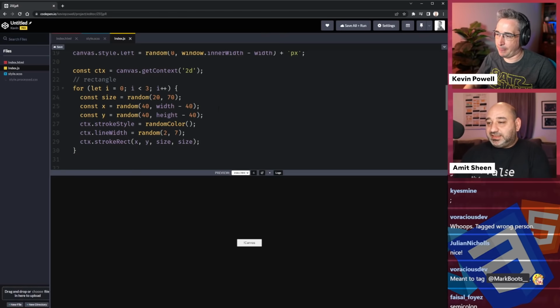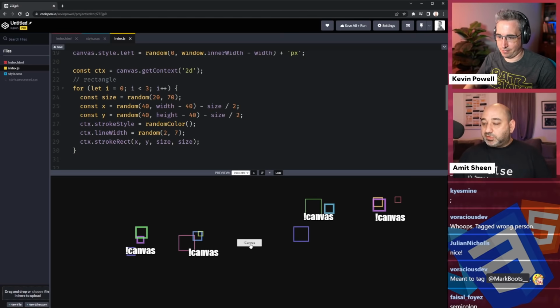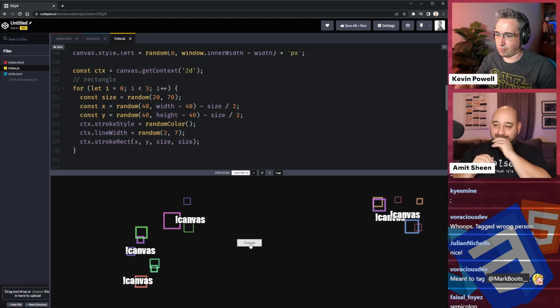So let's do the random minus size divided by 2. In line 25, at the end of line 25. No, after the... So minus size divided by 2. Yeah. And the same thing in line 26, so now it's going to be much better. Minus, and then this would be height. Size, no, same thing, size. Yeah. So now all the squares are going to be in the same place, but I want to go a bit deeper.